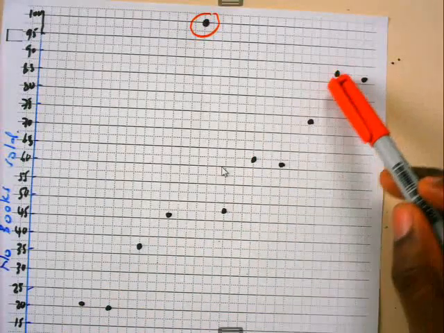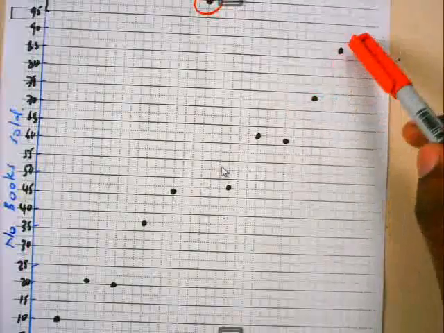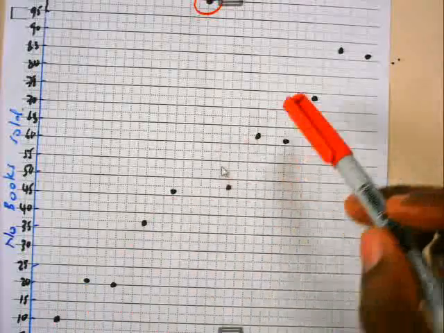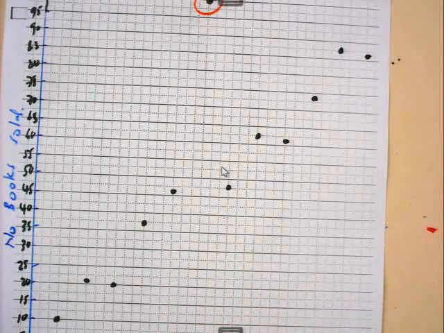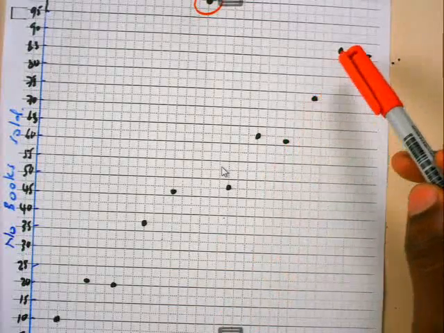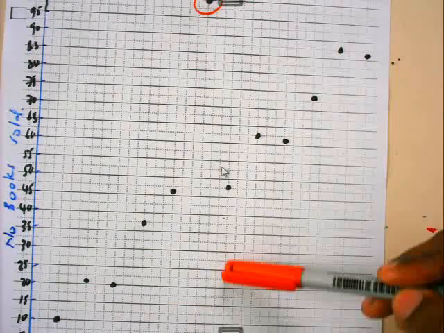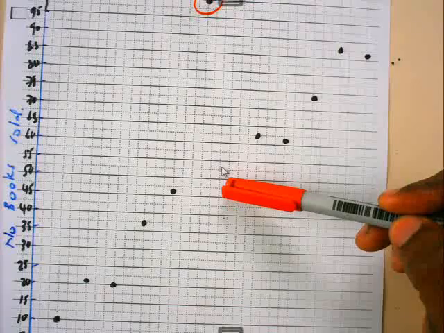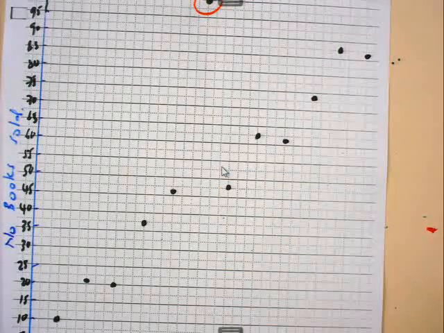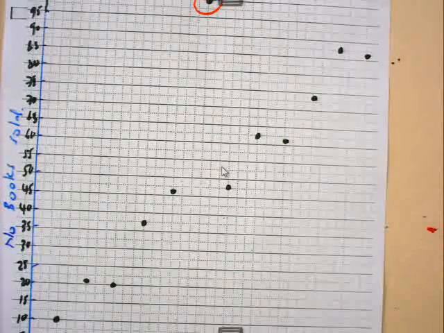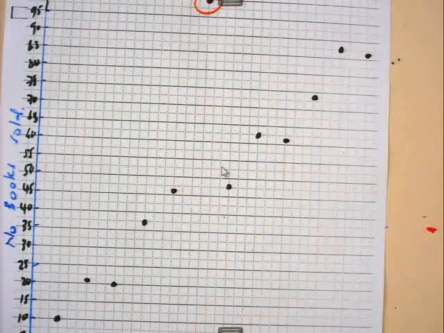We can see that the trend here is normally a linear trend. As more months come, more and more books are sold. The number of books increases. The 7th month, number of books, 48 or 47. By the 10th month, there are more books, 74 books are sold, and so forth.